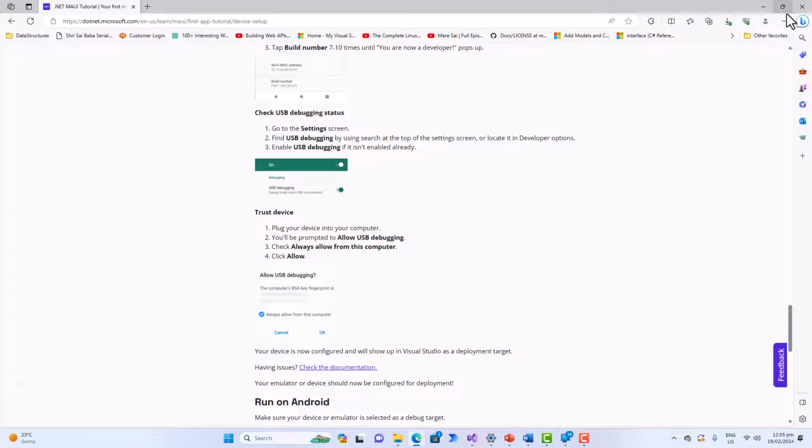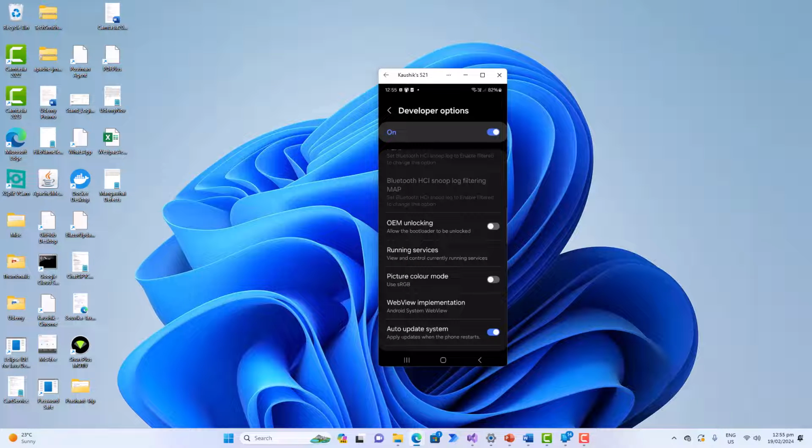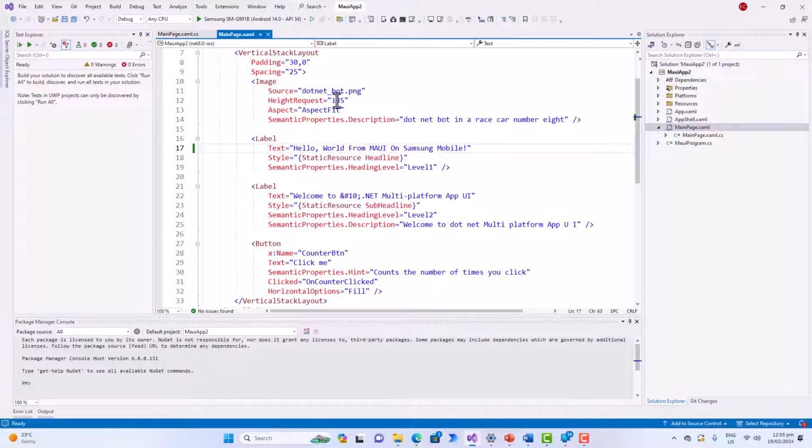All right, so after doing this, it still did not see my machine or my smartphone as a deployment target. So what I did was, let me bring this up. You can see here Samsung SM G9918 Android. This is my actual Android phone. So what I have to do in that case, if it does not appear as the deployment target here, now it is applying. It is now showing. So I have solved that issue of our phone not appearing on the deployment target.